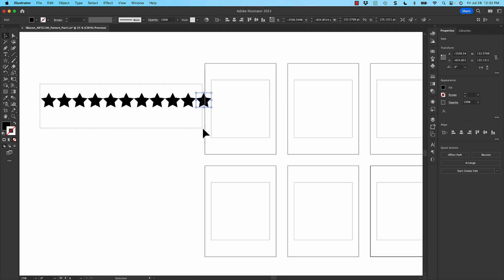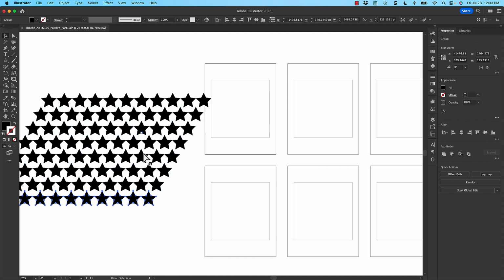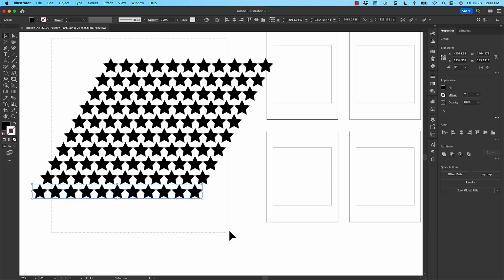Then maybe I wanna select all of this and group it together. And do another copy down below. I'm holding Shift again. You could also not hold Shift and maybe have them offset if that was something that you were interested in. This is another thing that you could do. Interesting, easy way to build a pattern.